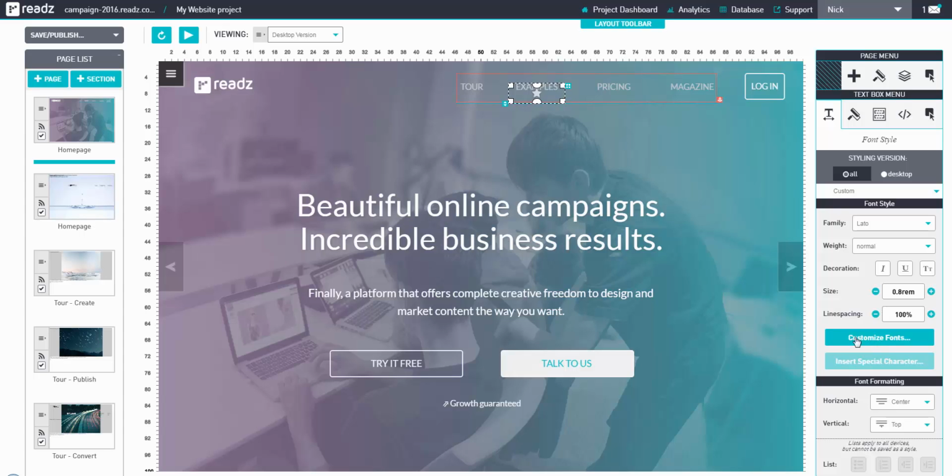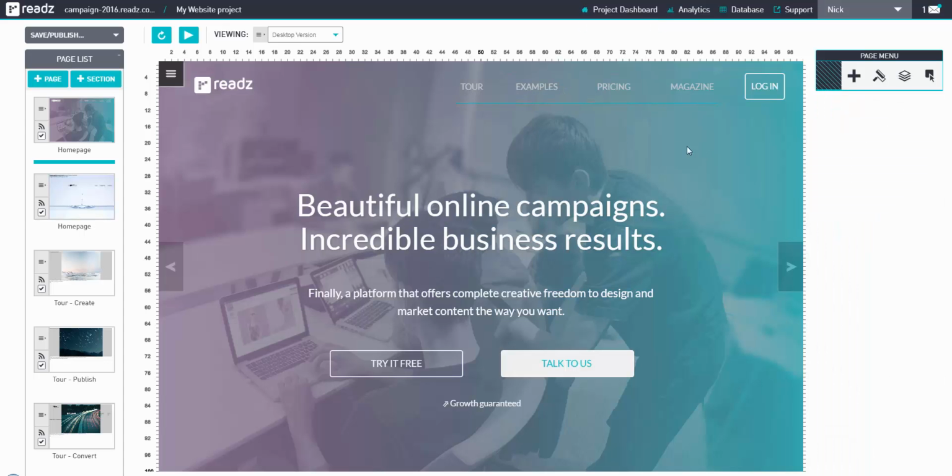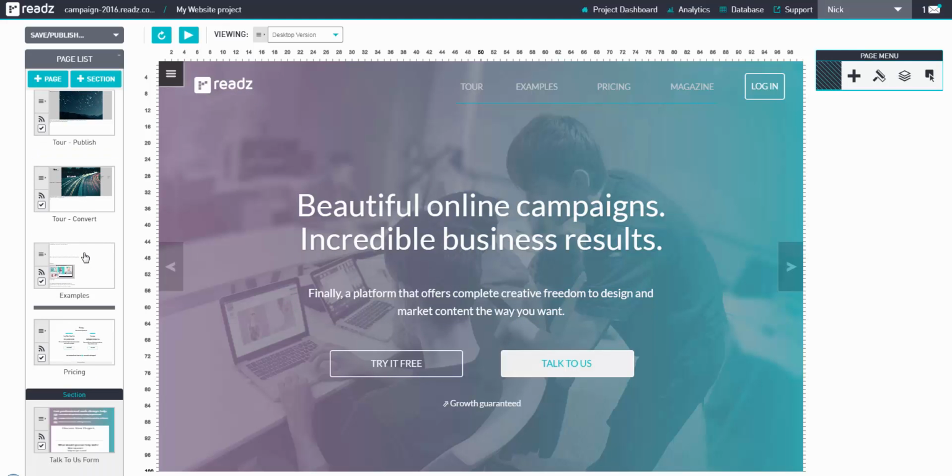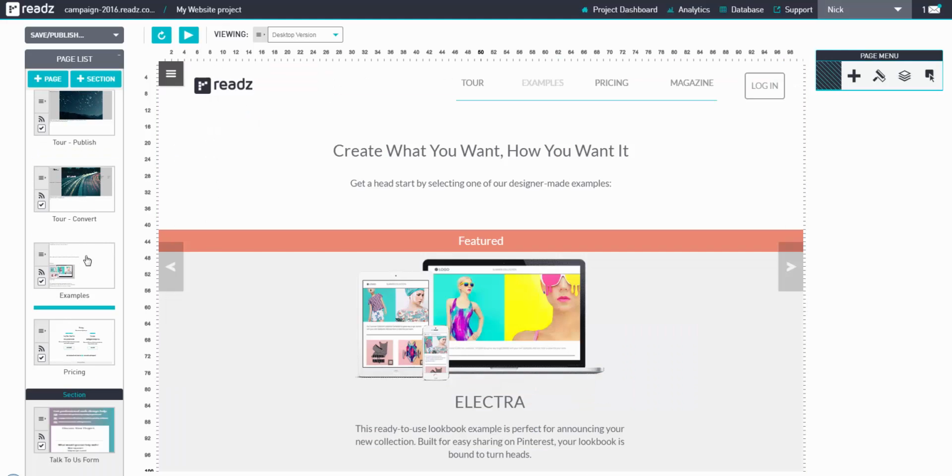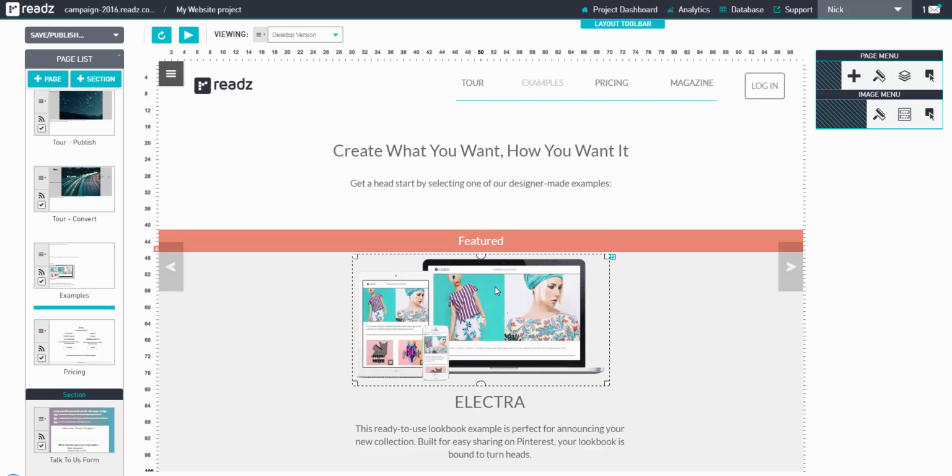Now that you've learned how to edit a text box, you can use the same process for editing any other type of element. Every single time you select an element, the menu will adapt itself to give you the available editing options for that type of element. Okay, let's do something else. As I look at my canvas, I notice that one of the headers is pretty close, actually too close to the image above. So let's create some more space there.